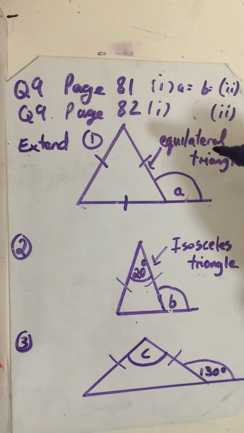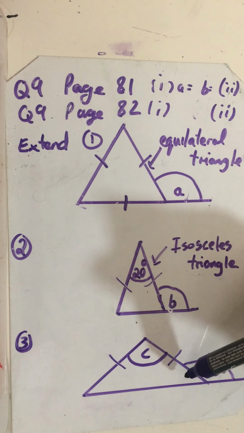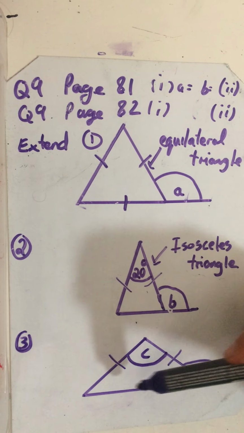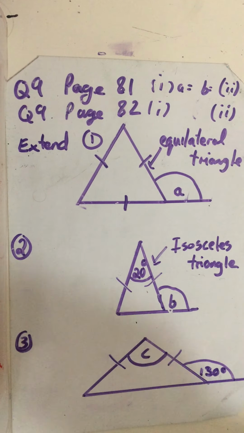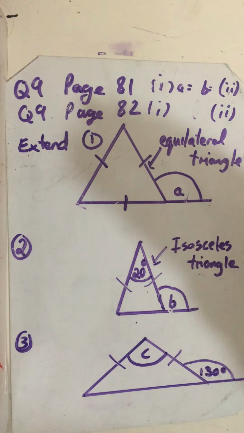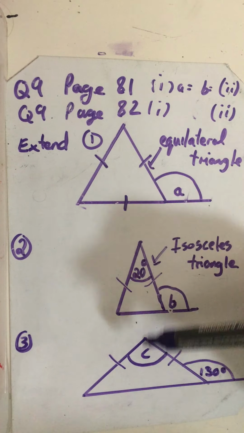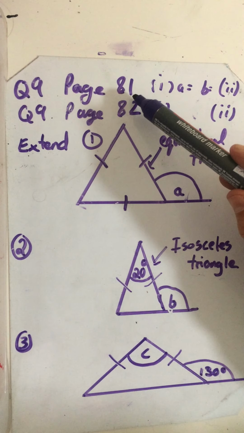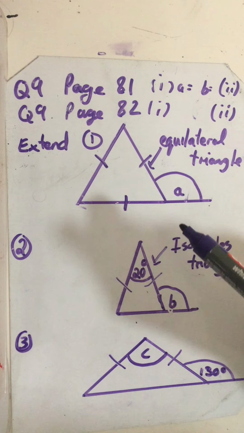Then I've got some extend questions here. I'd like us all to have a go at these. The last one is a bit tricky, but again, if we can work out the missing values, then we should be okay. I don't mind you drawing these, but you don't have to draw them. Same with those, you don't need to draw them into your book.